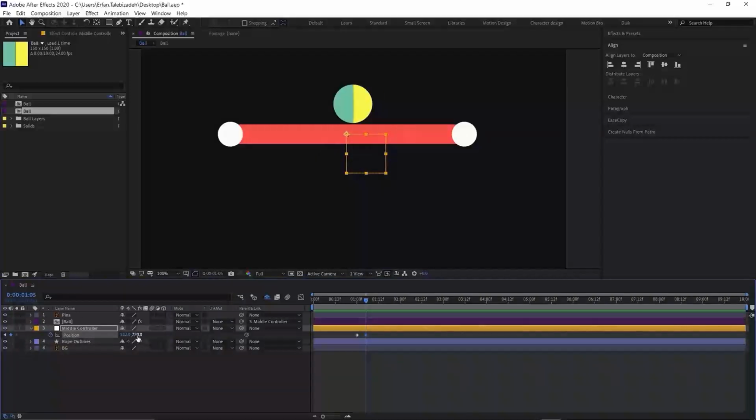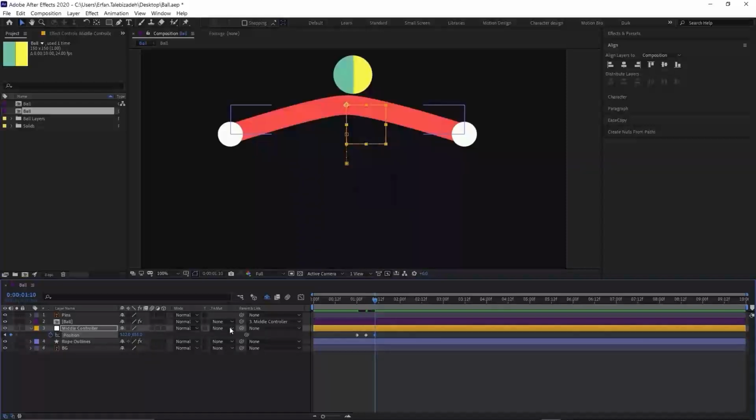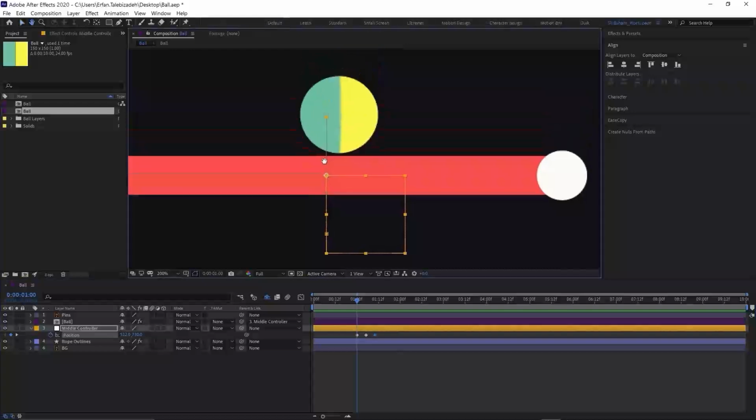So I'm going to write plus 75. So 5 frames forward, I'm going to add minus 75 units. Also, I need to add another minus 75 units in order to set the ball into its original position. So I'm going to write minus 150. But now let's adjust the ball and let's snap it to the rope.